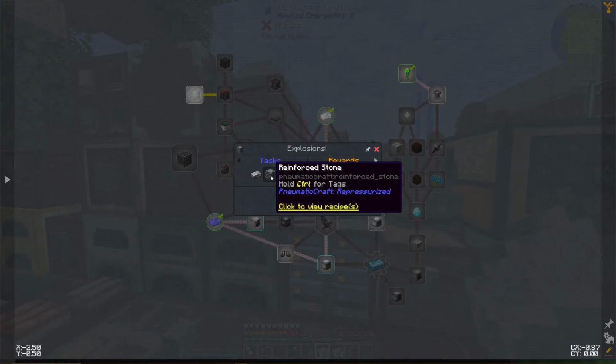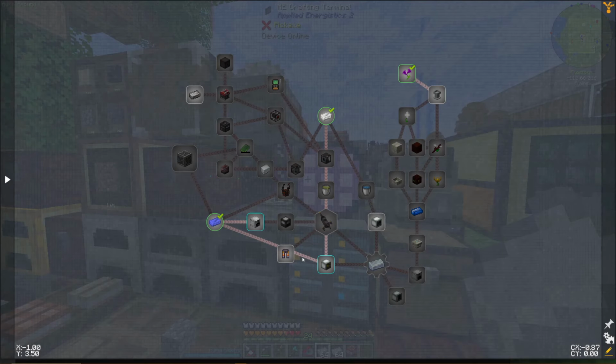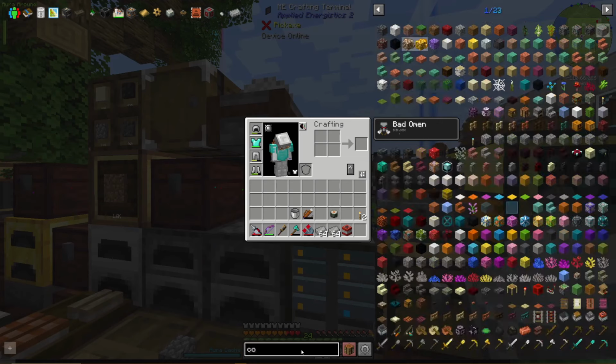The first thing I want to do today is get started with some compressed steel. I think there's also reinforced stone. Okay, that's just compressed steel. I do think that there is compressed stone, though.